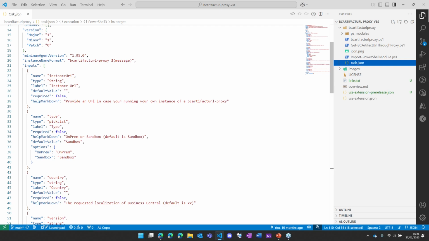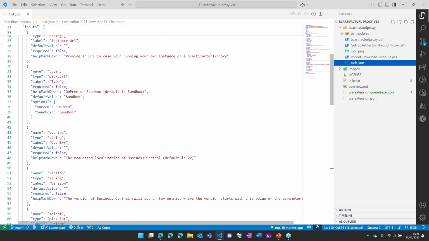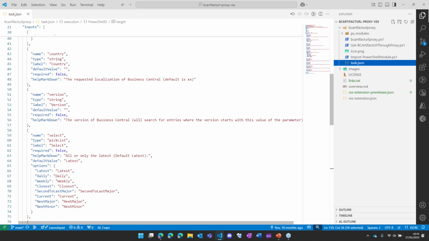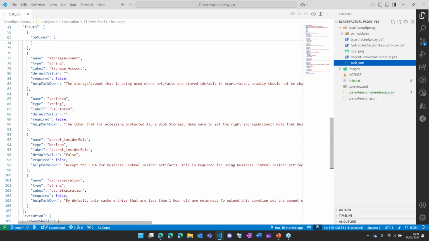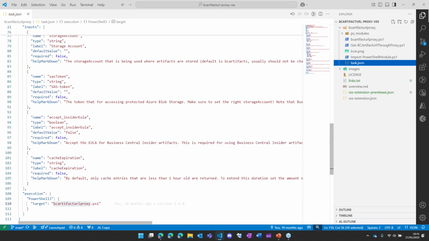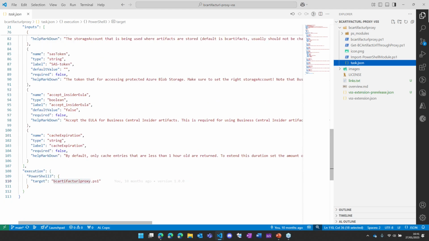But if you want to create your own instance, you can also provide your own instance URL to access that one. And then some properties that are, I think, quite familiar. Again, a country, a version, and you select if you want to have a daily or a weekly or the latest. All those properties we also saw when getting the URL are also here so you can pass them through when doing the HTTP call.